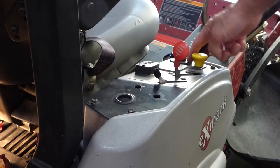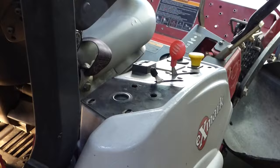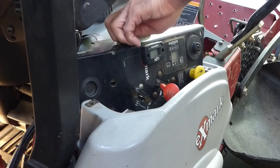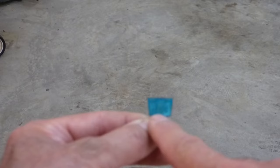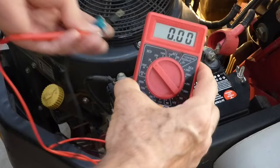Now let's keep digging and see if we can find out what the problem with this one is. I'm going to see if my problem is in the ignition switch or the wire between the ignition switch and the voltage regulator. With this disconnected, the first thing I want to do is check the fuses and make sure they're all okay. To visually check these fuses, you want to look right in the middle — that wire should not be broken.